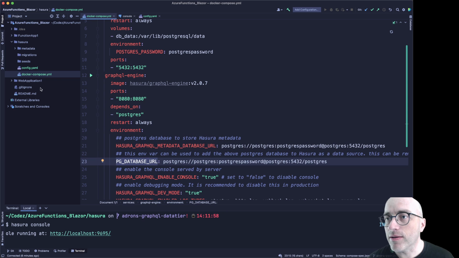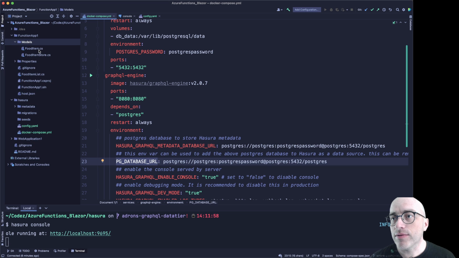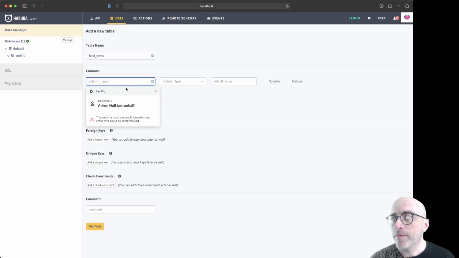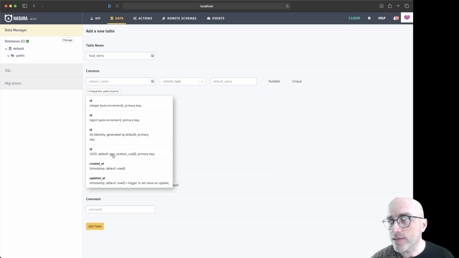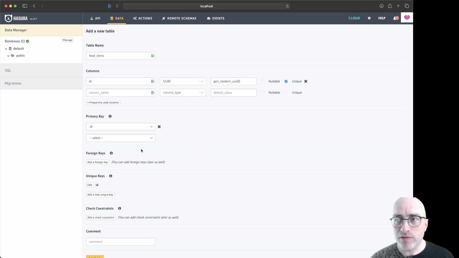Let's look back at our data model that we got from our fellow cohort. Okay, so models. Oh, well, is this the same thing? Yeah, pretty much the same thing. All right, so we got an ID, which is going to be a UUID, and it is called food item. Okay, and then we got name, person, vegetarian, and gluten-free. All pretty much strings and tuples, okay? So we'll keep it named food items. We'll add in an ID, which, oh, actually, I know, we can use this. And it'll go ahead and pre-populate our function to get a random UUID whenever we are creating a new value. It will need to be unique and will be unique because it's a UUID.